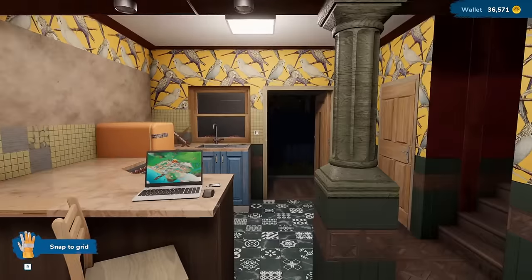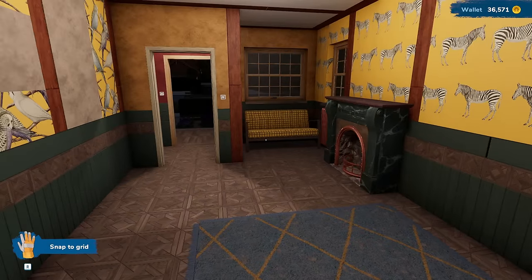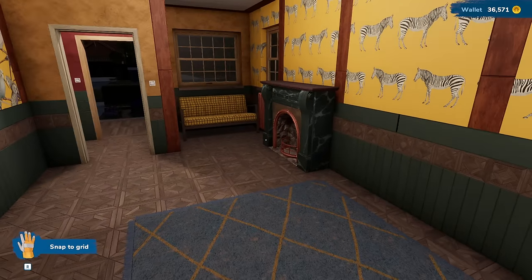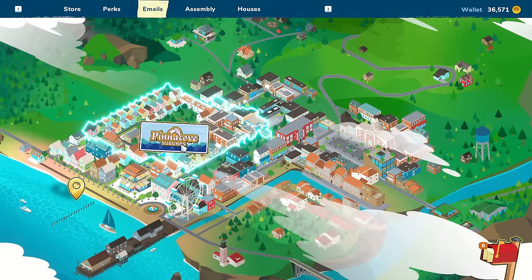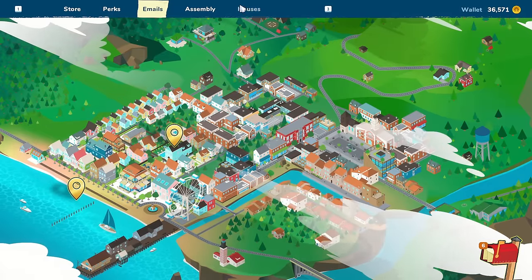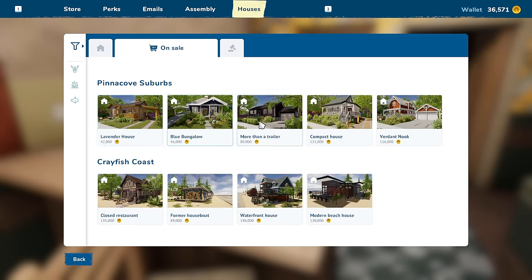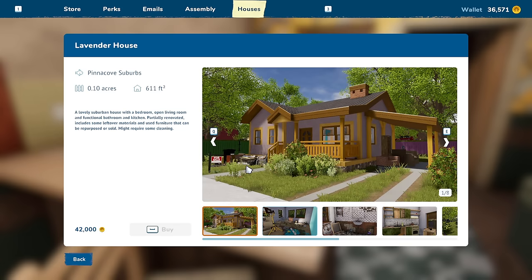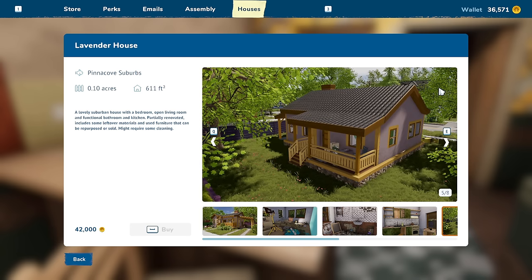So we are back with more House Flipper 2. From what I understand, I can't actually do the other house yet. I have to actually get this, so we're gonna have to keep doing some jobs. I don't have enough money to buy a house. 36,000, I can't even afford the lavender house, which I bet probably doesn't require any fixing up of walls, because it's the first one on there, the cheapest one.